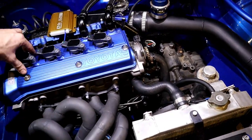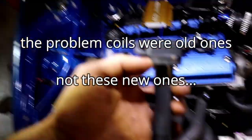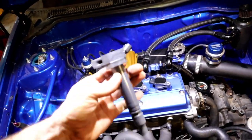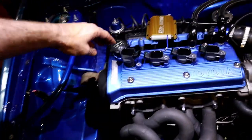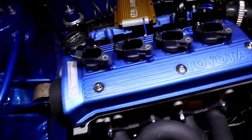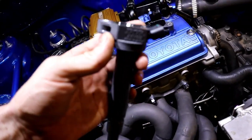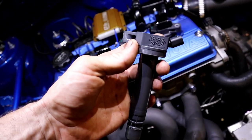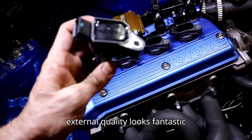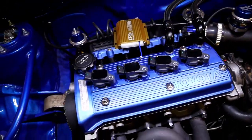I mentioned we were having coil problems. I tracked down these coils, which are the ones I listed in the video that you should buy. The part number is 90919-02256. These are the perfect height and diameter to slide straight down the Starlet tubes, and I've got the weld-ons on the rocker cover so you can bolt them up and away you go. They're about $200 genuine from Toyota. These claim to be genuine Toyota but say on eBay they're made in China and are $25 each with free delivery — I don't know if they'll be any good yet, we'll see. They fit straight in the barrel.